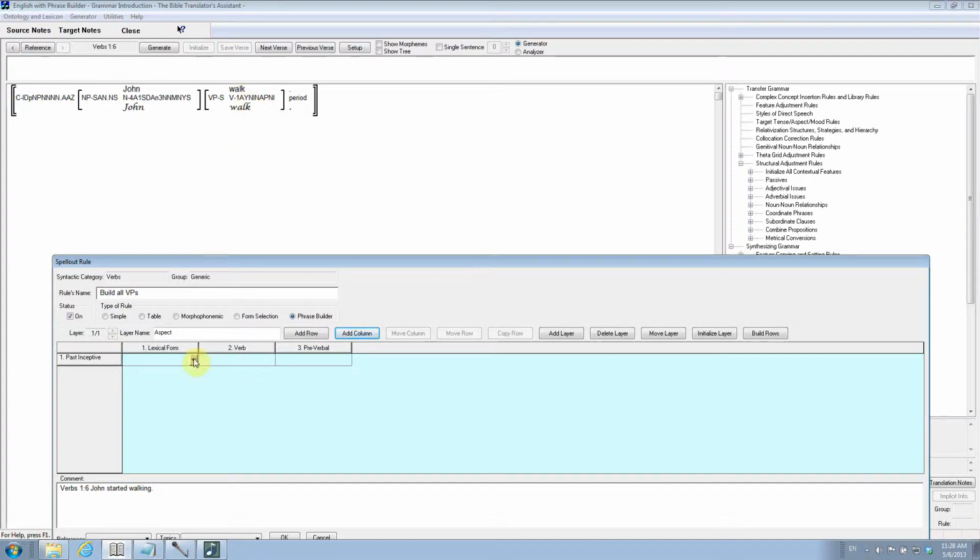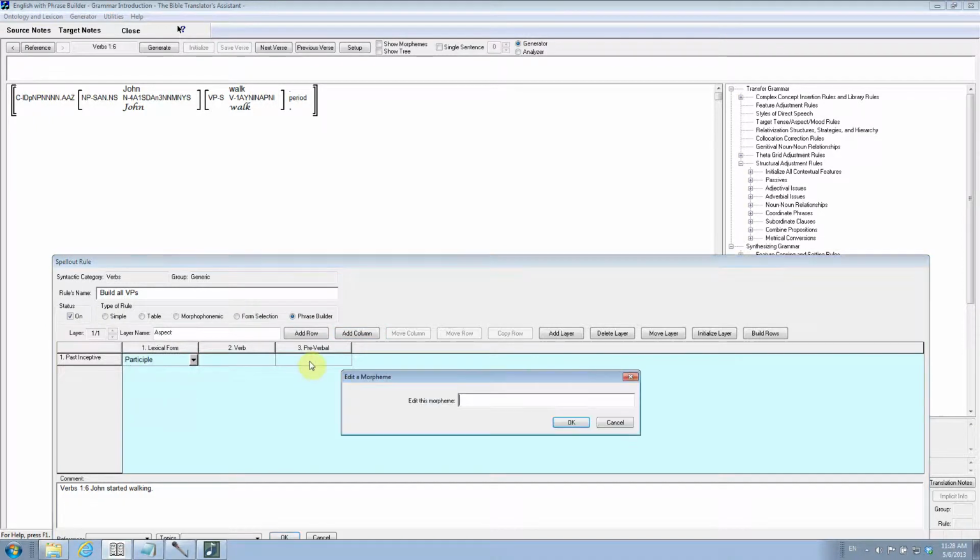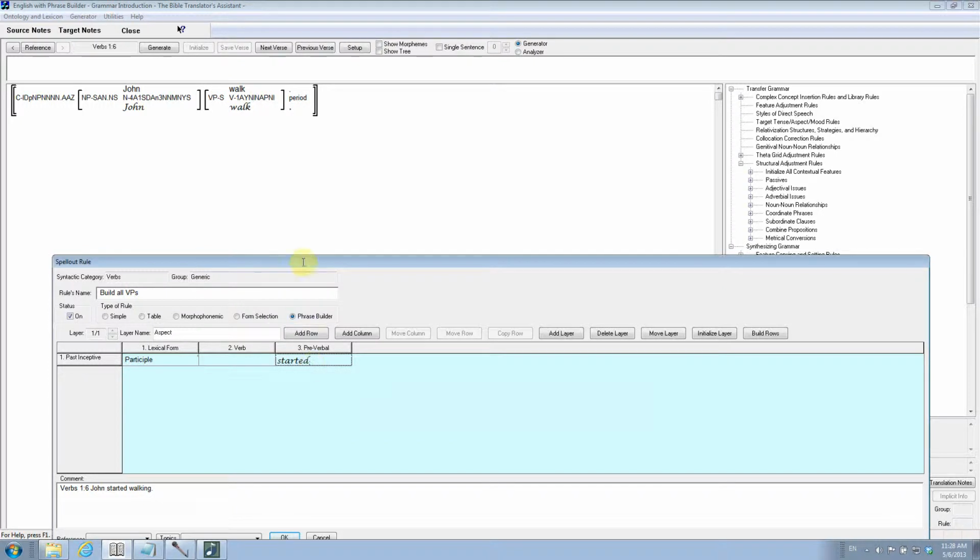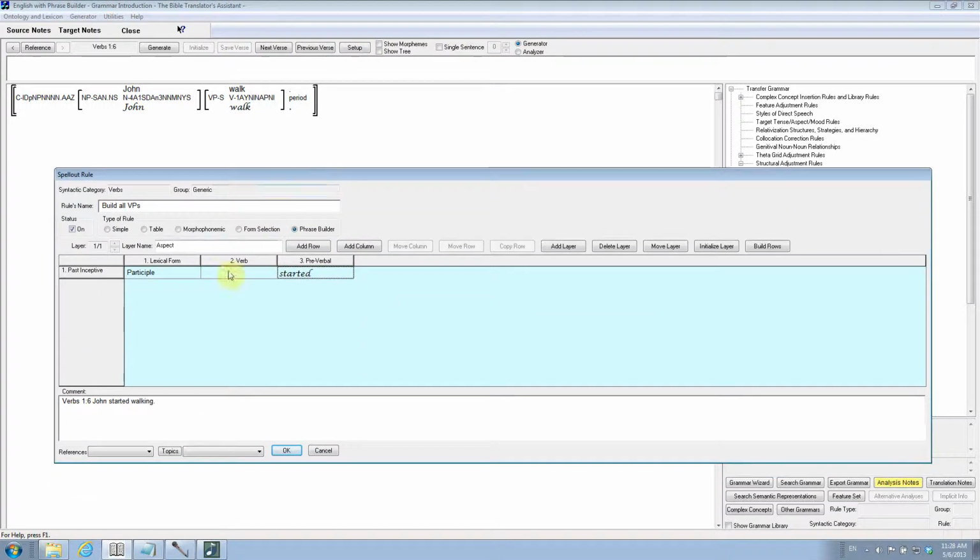Okay, now here, John started walking. For the verb, walking, we want the participle form, so I'm going to select participle. For the preverbal, we'll enter started. And this will build John started walking. Let's go ahead and save this.